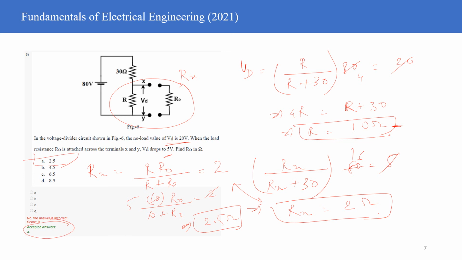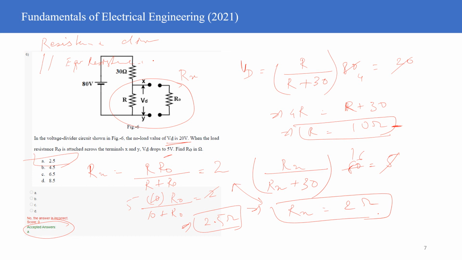So this is a very straightforward question based on a simple resistance divider and a parallel circuit. There are two concepts used over here: the resistance divider, and the second thing was parallel circuit equivalent resistance. I'm hoping that these two things you have studied. I've discussed this also in the previous assignments, and I'm hoping that the professors in the lecture have covered this.